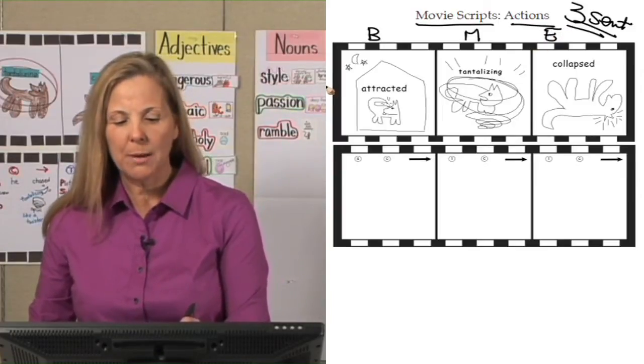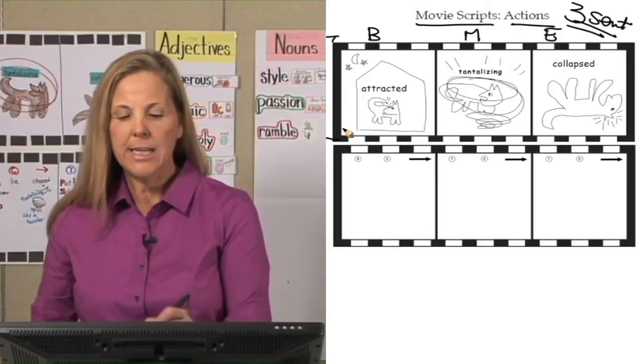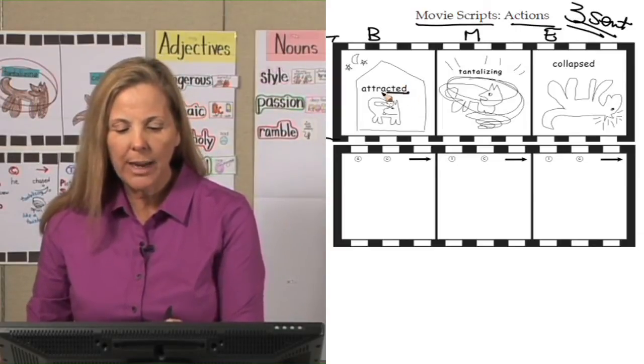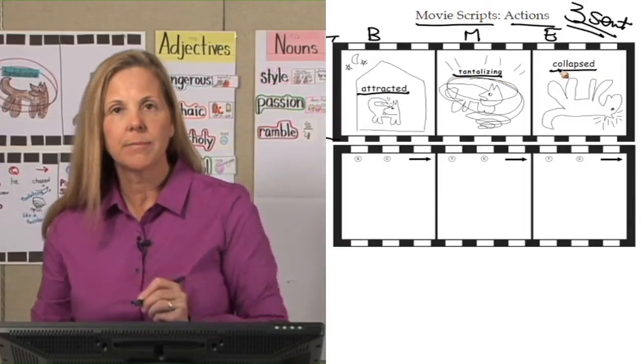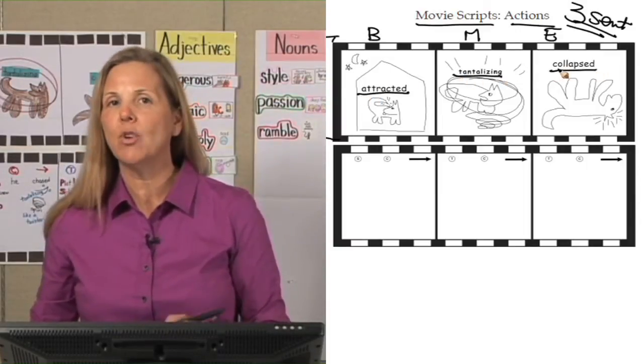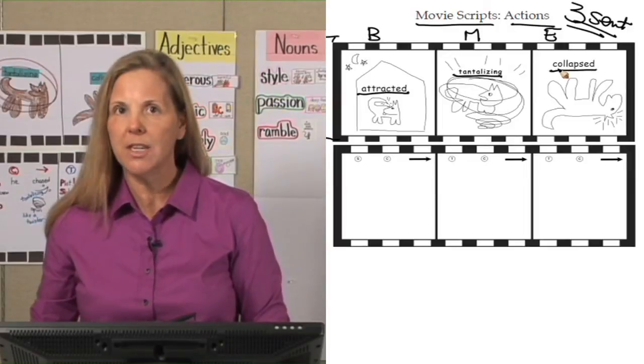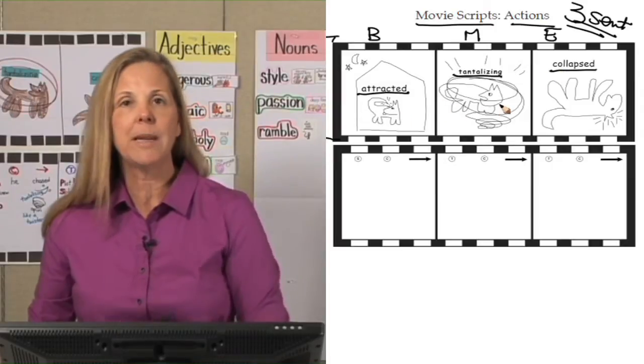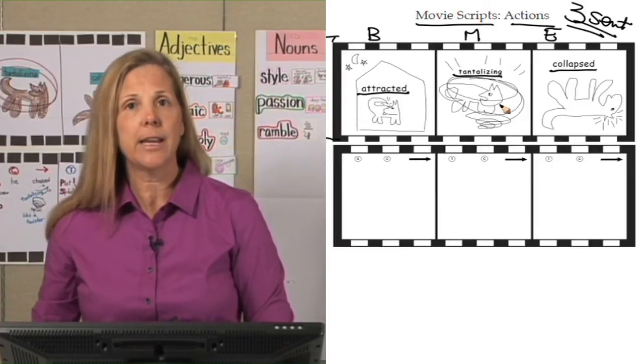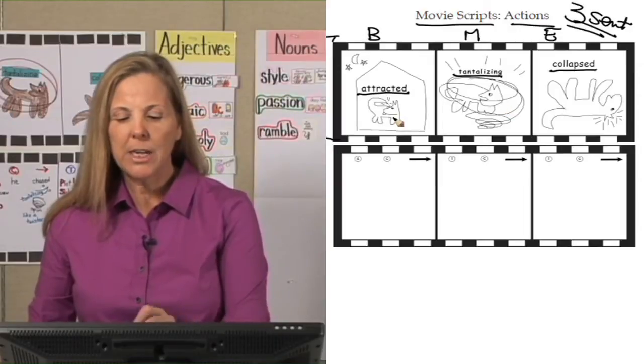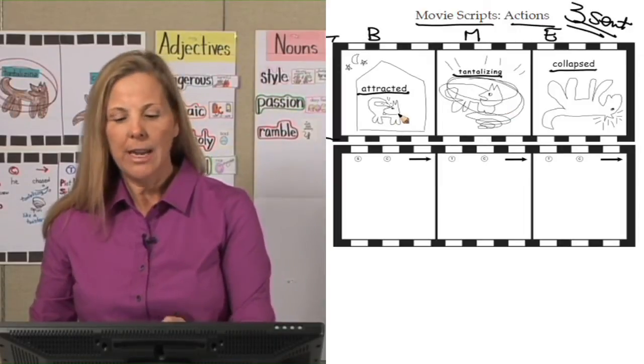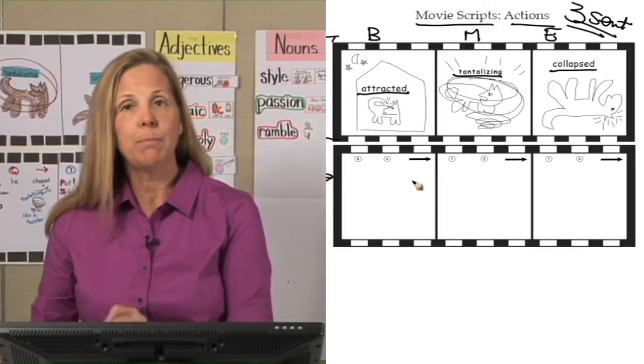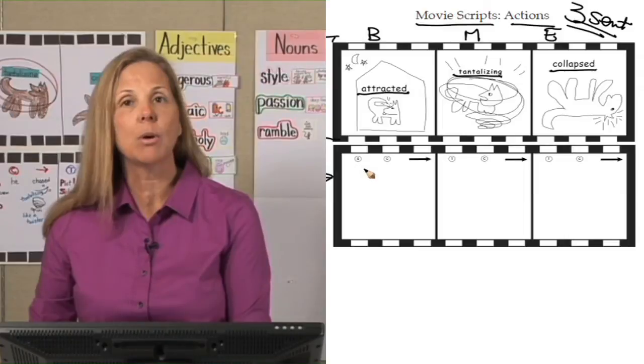And there's two movie scripts. The top one has pictures already in it. Please notice I have vocabulary words in each one of these boxes. We don't want to have those vocabulary words when we first give this sheet to the students. You will just have the three pictures. So this is something you need to do ahead of time. You need to have three pictures that have a setting, a character, and have a simple happening. The bottom boxes don't have pictures, but what they have are secret formulas.